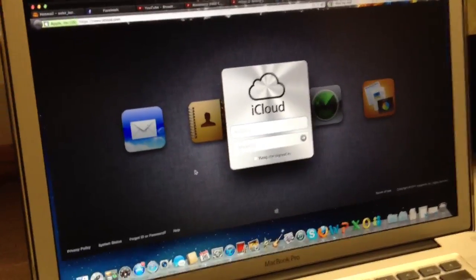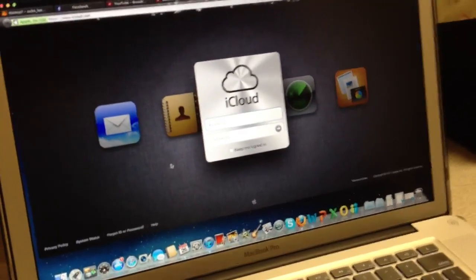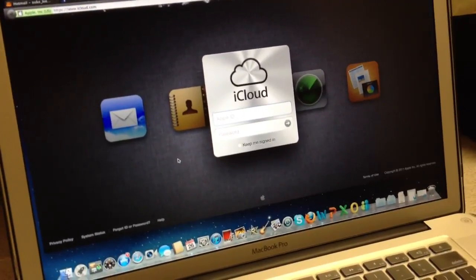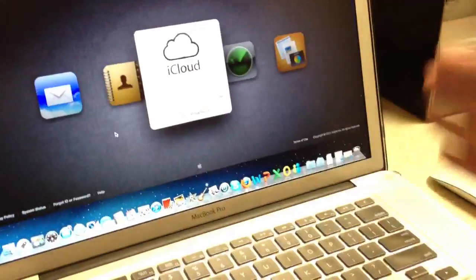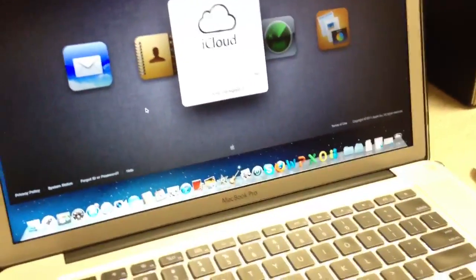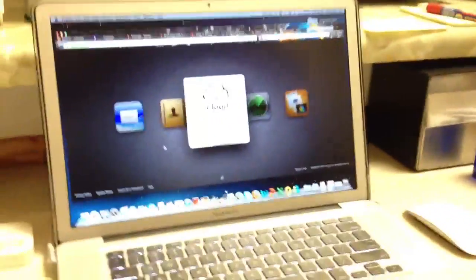It's pretty accurate — not precision-level, but it gives you a pretty good location of where it is. For example, it will tell you where your MacBook is — like in your house if you live in a house — but it won't tell you specifically where in the house. So it's not too precise, but that's pretty good for what it is.